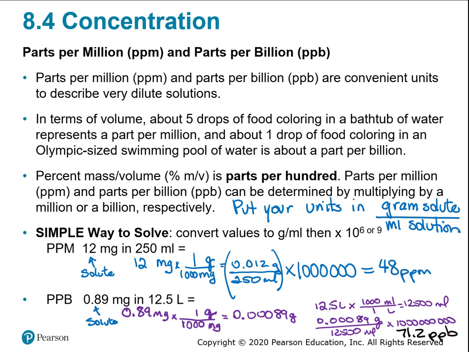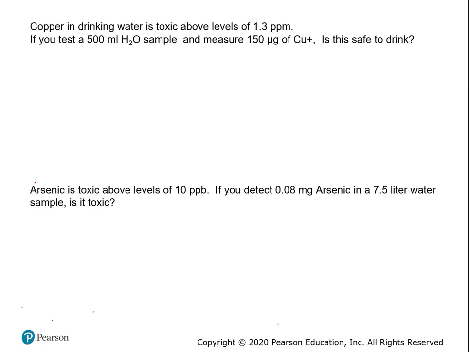Now with these significant figures, it would come into play like that one. I would end up having to round to just 71. But most of the time, parts per million and parts per billion are looking at very, very small concentrations of solutes that are oftentimes toxic. Okay, so for example, and we'll work on these ones next week, like copper in drinking water is toxic if it's above 1.3 parts per million. Arsenic is toxic in levels above 10 parts per billion. So usually rounding is not as much of the issue as much as what your answer is, and I want to compare it to what an acceptable value is.